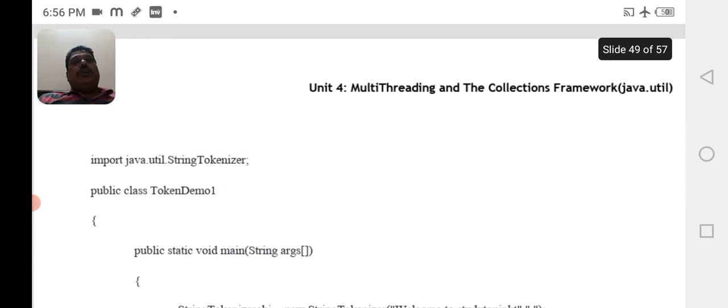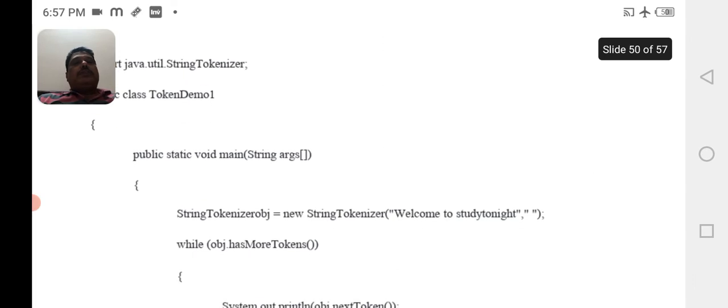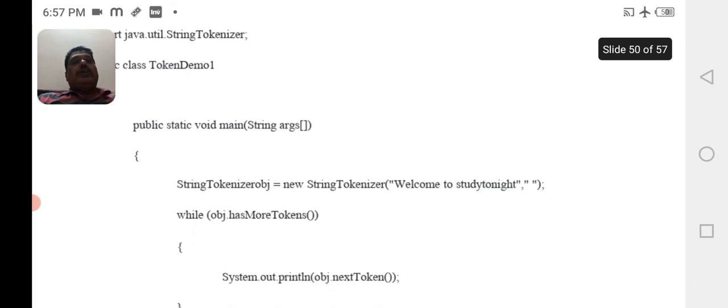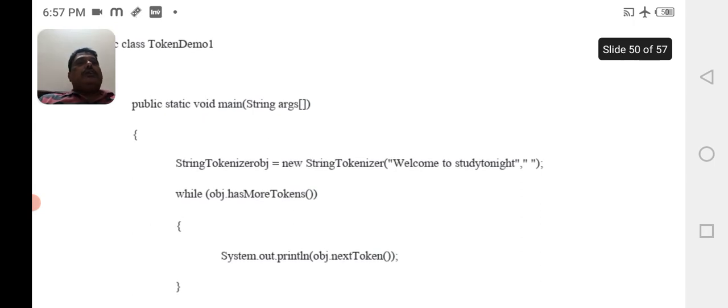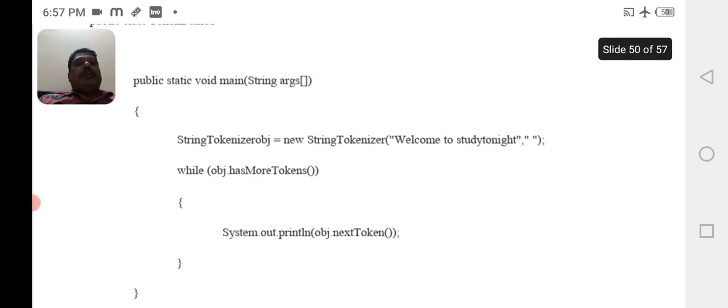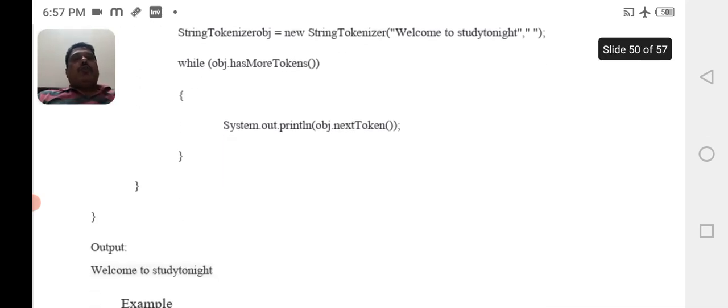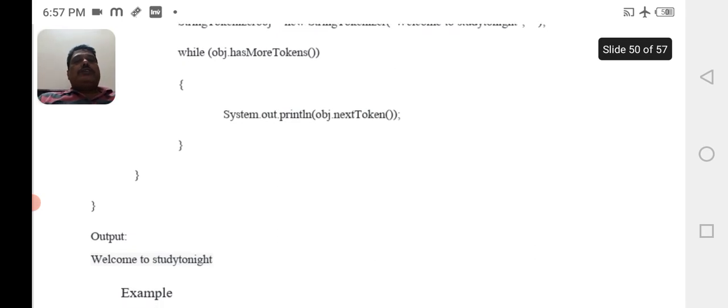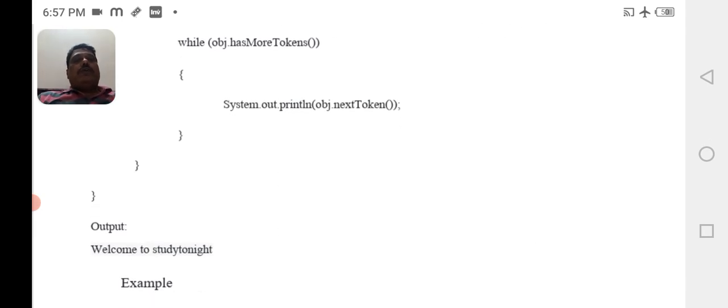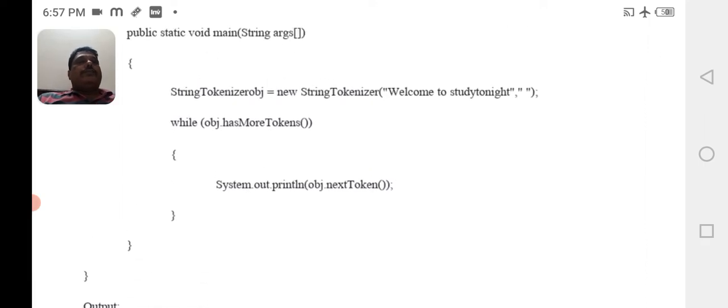Import java.util.StringTokenizer; public class TokenDemo1, public static void main(String[] args), StringTokenizer obj = new StringTokenizer("welcome to study tonight"); while (obj.hasMoreTokens()) System.out.println(obj.nextToken()). When the above program is executed, the output is: welcome to study tonight.